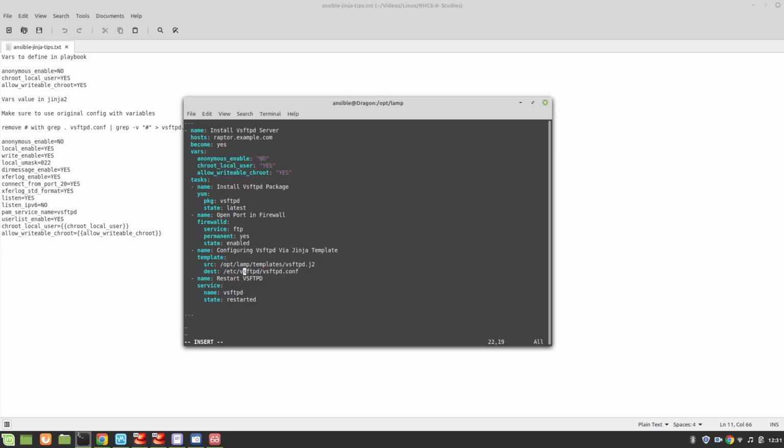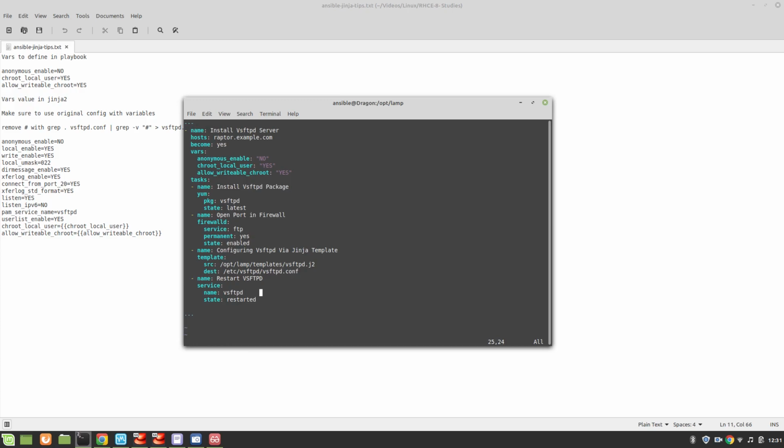Destination is going to be on Raptor, because here you can see host is Raptor. So destination is /etc/vsftpd/vsftpd.conf. So basically our template is going to overwrite the original vsftpd.conf with our template, and then it's going to restart the service, and the service name is vsftpd. So this is how it's going to do that.